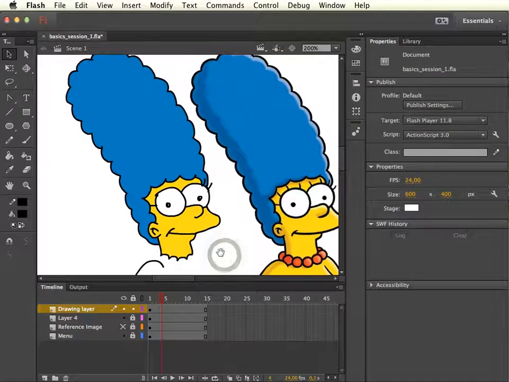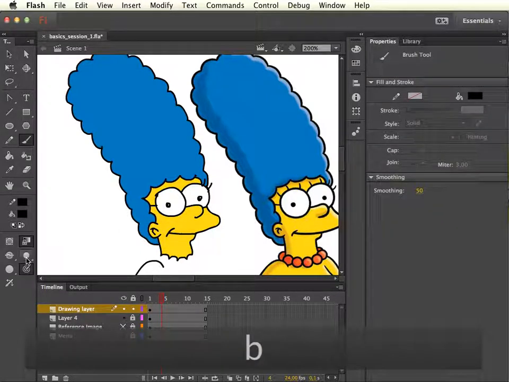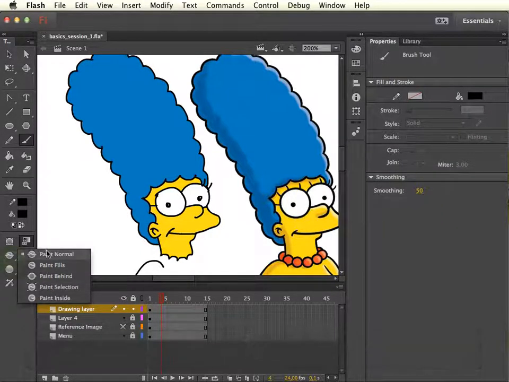So that's one thing about brush. The size, there's something strange going on. It just stays the same no matter what the zoom is, so keep this in mind. But what I wanted to show you is the fact that you have brush modes. These are very important. These are different ways on how to use the brush tool.